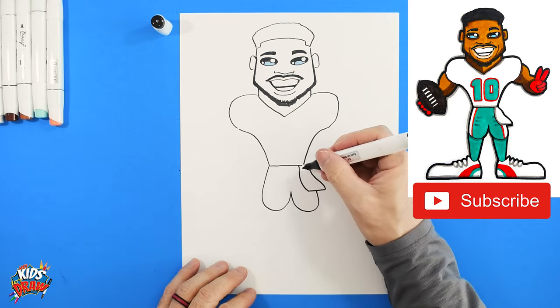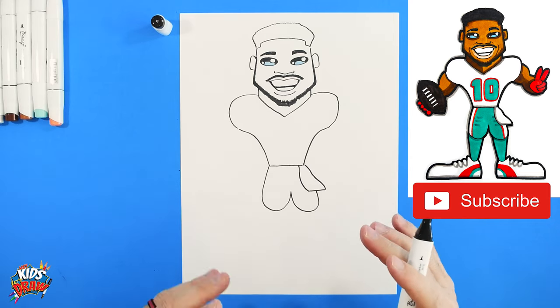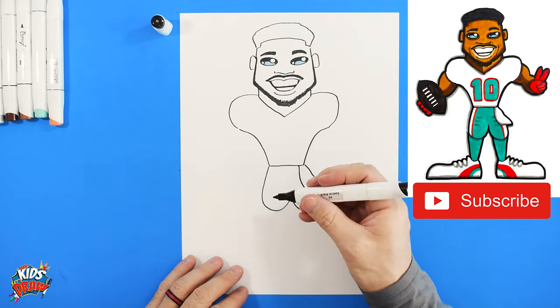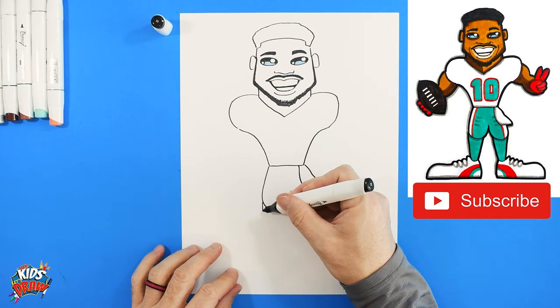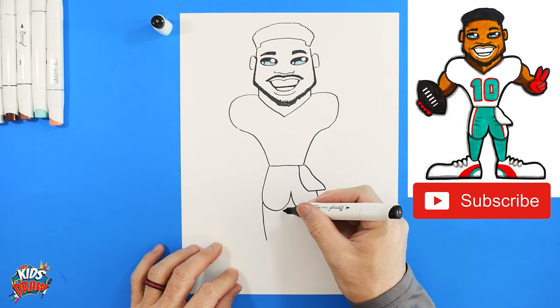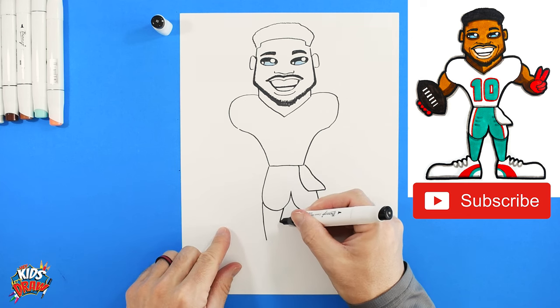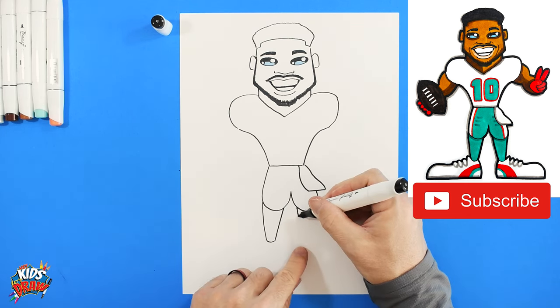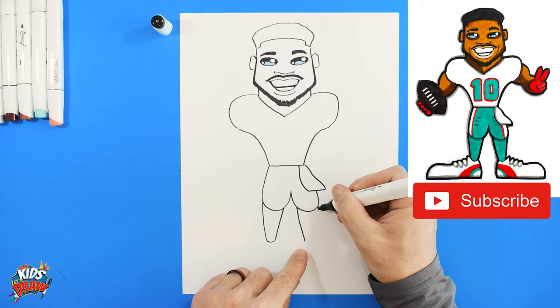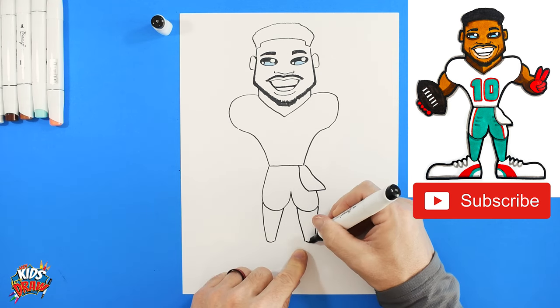Okay, a towel that he always wears on his waist to dry his hands, to make his hands sticky, so to catch the ball. All right, so starting here at the knee, we come down, kind of angle down, start wide up here at the knee and come small toward the ankle. Start wide up top, angle down, skinny at the ankle.